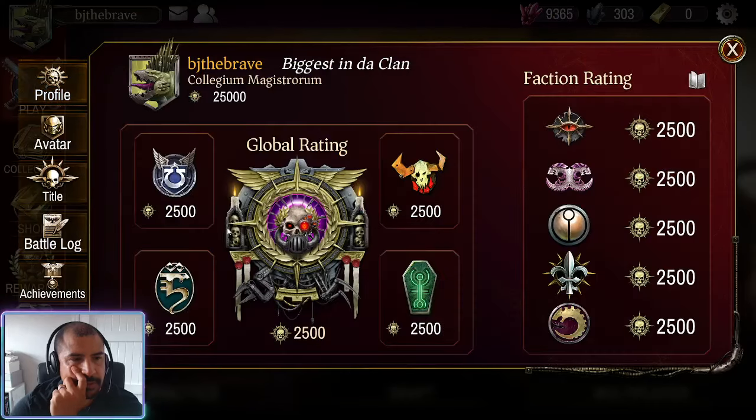Let me just go and look now what happens to the ranking here. So it does just go back down, so it doesn't keep your top score. That's interesting. I thought I'd read somewhere that the top score sticks, unless it's the global rank rating top score. Let me just have a read of it. What am I missing here?